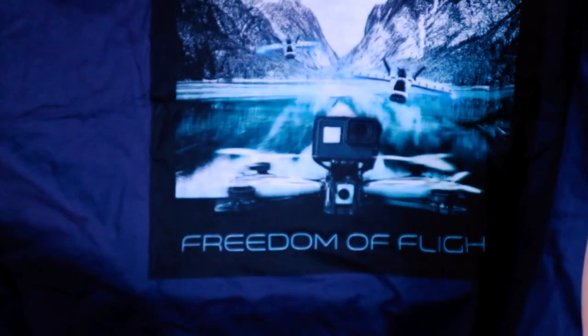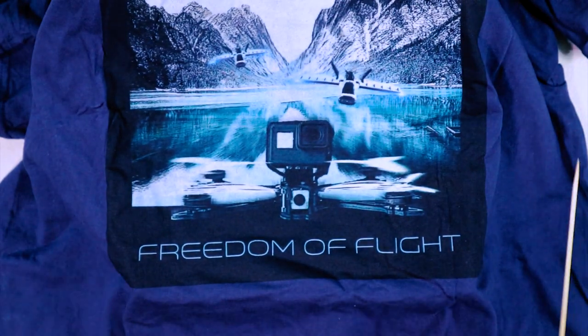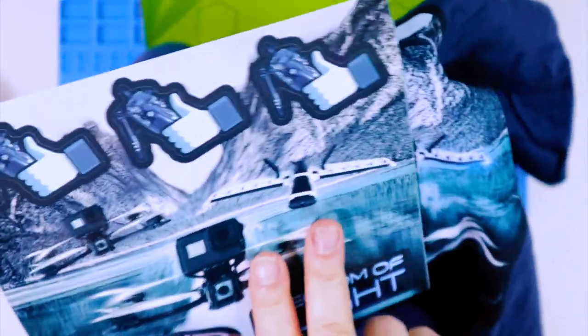It's the same problem I had with the shirt prior: if you hold them side by side, you can see it's clearly the same graphic, the same picture, but the t-shirt has the blue overspray and the graphic does not. See how that wing just has all this blue underneath here? That shouldn't be there because that's not in the graphic. There's nothing there that should be blue.